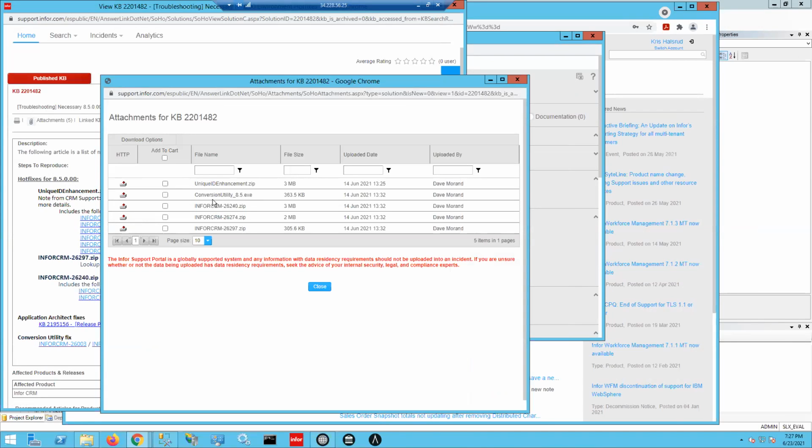So what you'd have to do is download this particular file and then replace that executable that's in the standard program file sales logics directory with this new updated one. These other ones are web manifest zip files, so you'd have to download those, then apply them to the application architect and get those installed. So it kind of depends as far as what you need to do with these various files.